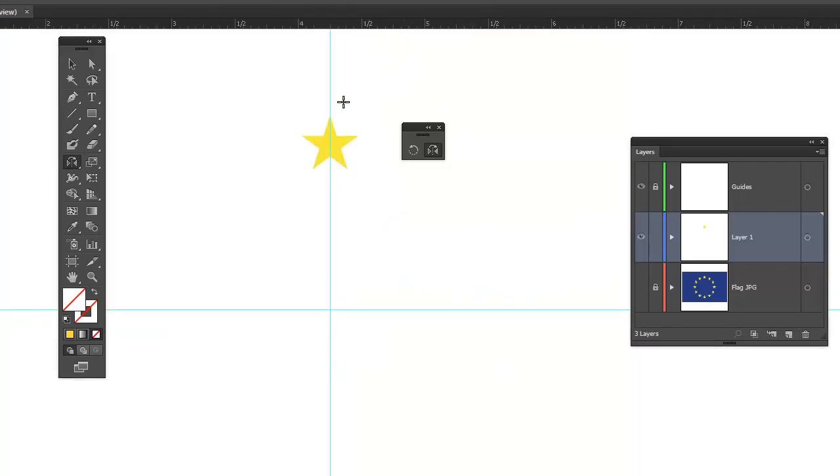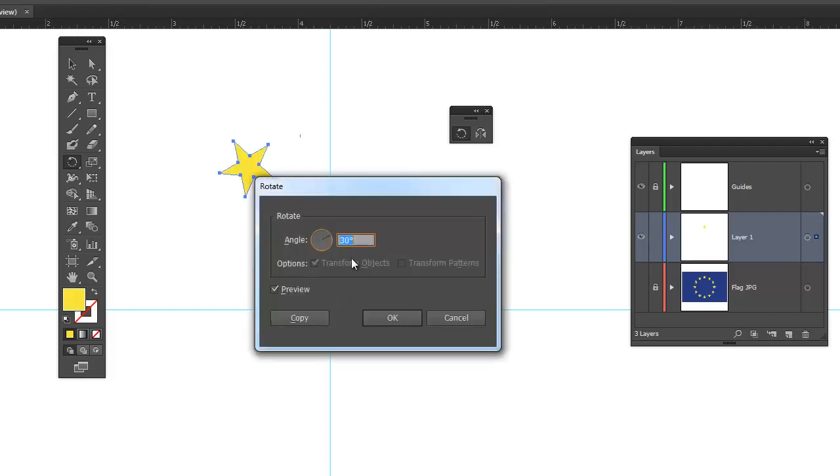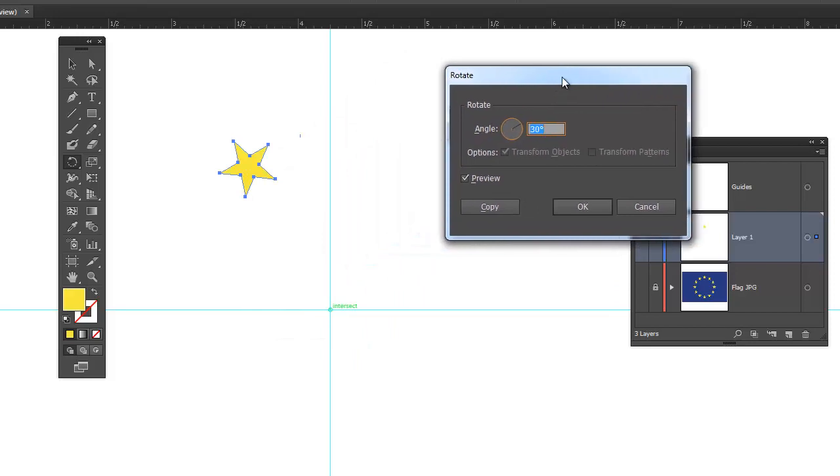Okay, so let's see how we use the rotate tool. Well, I have a star already made. I put it on top of this guide to help me out, and I want to rotate this star around this point here. So I select my star, get my rotate tool. Now I'm going to bring my rotate tool where I want it to rotate around, my rotation point. I'll put it right over the crosshair. Hold down the Alt key, click once. This will give me a dialog box.